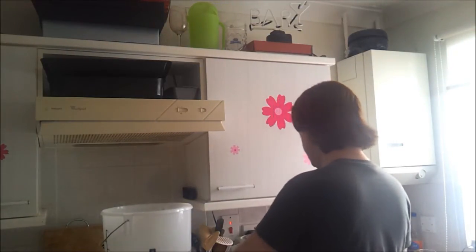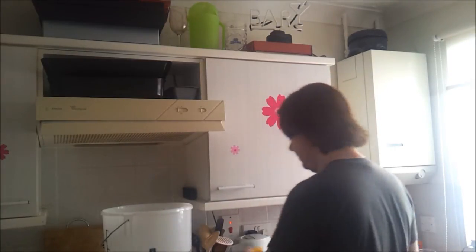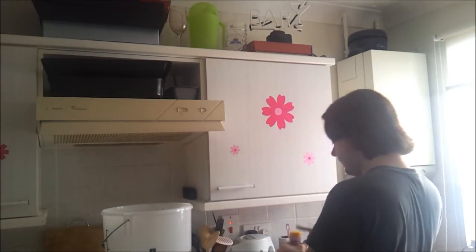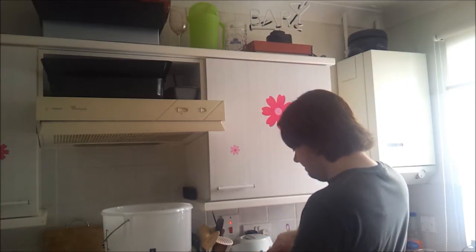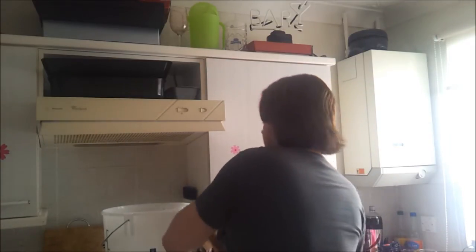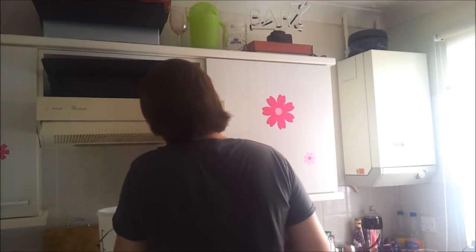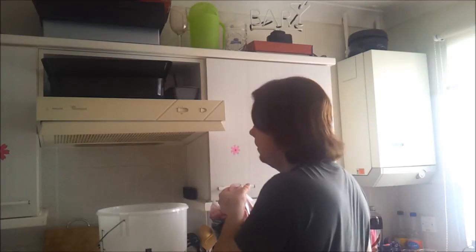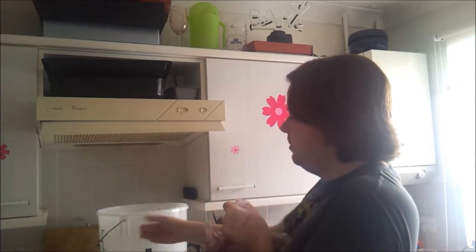So, you normally have to use something to prise the cap off with. I tend to use a little knife. So, now I've got the lid off, let's empty the contents into the fermenter. Now, you have to be careful with this because this stuff will stain very easily, so I'll probably put the fermenting bin on the floor and do it that way, just to make things a little bit easier.